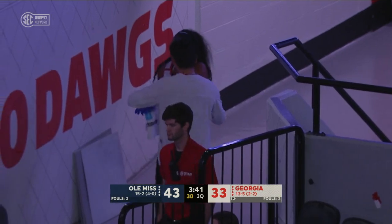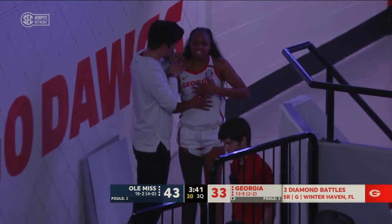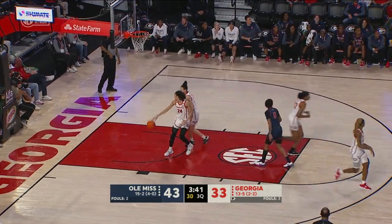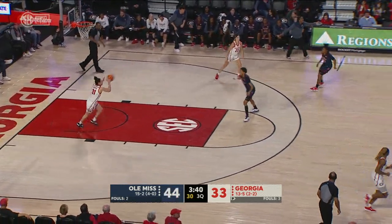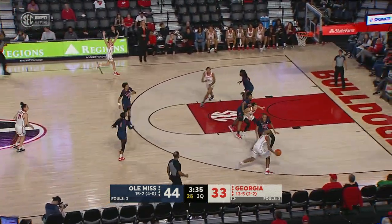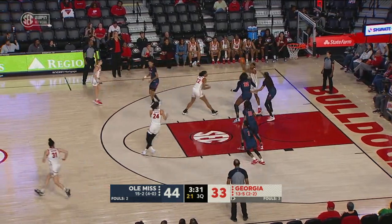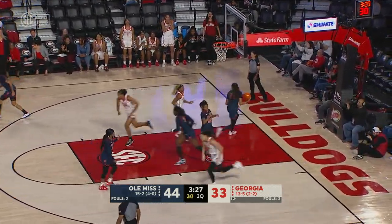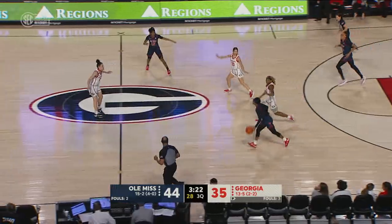Again, Ole Miss right there. Smith makes a beautiful move, great bucket, and Ole Miss just flies down the floor. Doesn't want Georgia to be able to set that matchup zone. It's a 3-point play. Scott completes the 3-point play. You can see they continue to work on the right shoulder, the right collarbone. The Diamond Battles, and now some more medical personnel for the University of Georgia have gathered around. Smith puts it on the floor. The scoop shot up and in. So Battles in the tunnel being worked on.